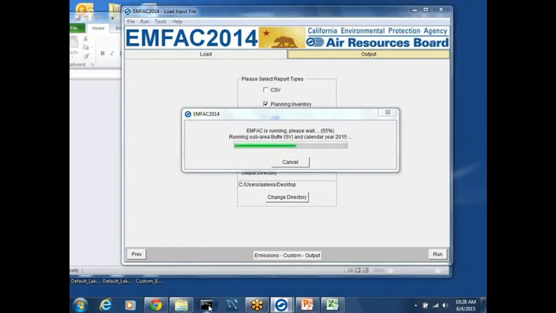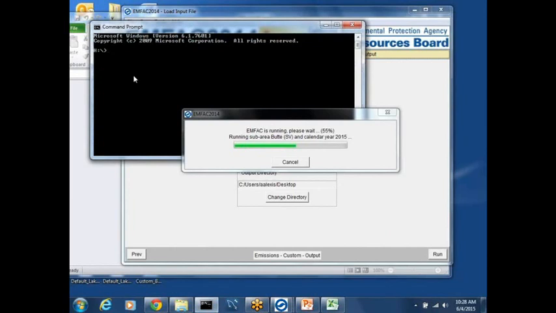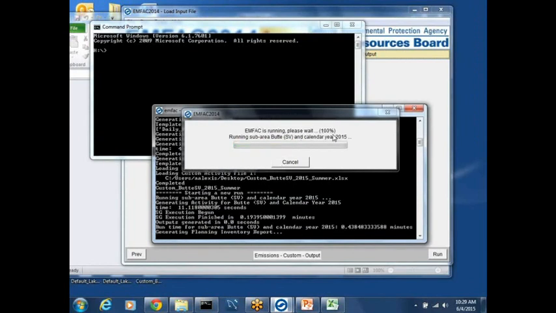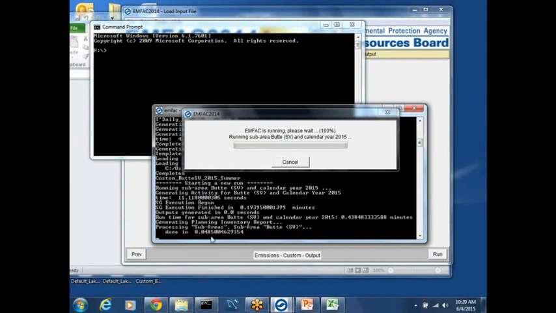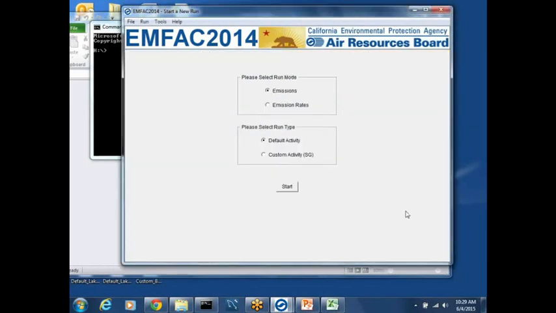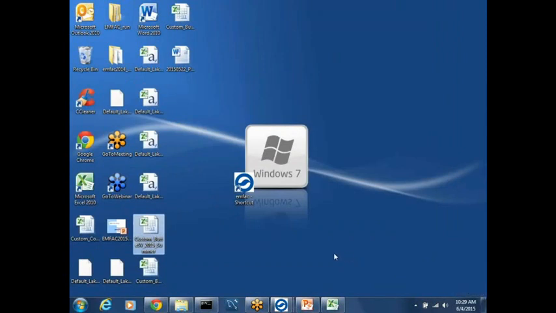As Andy was talking about, we can see here behind the screen the console gives you what's going on, like the execution began, and it shows you how much of the process is done, like 55%. So it took less than 4 seconds to complete this whole exercise, since we ran this scenario already on this laptop. Otherwise it takes about 3 minutes. So the run is finished. Click OK. Go back to the desktop and see the results here.